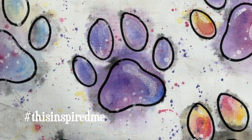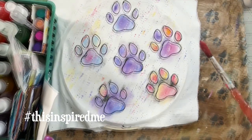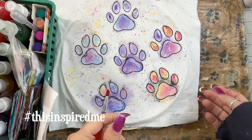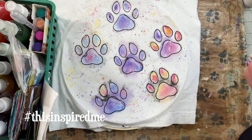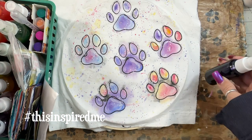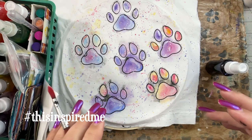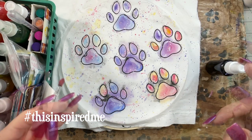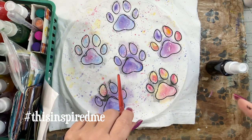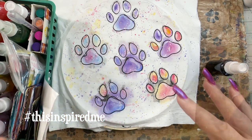Thank you very much for the inspiration, Janet. Today I've been wanting to do another one — I'll probably do a million of these — but instead of watercolors I want to use my fun sprays that are made with food coloring, because I think they'll stay more vibrant. I want to do an extra step to this, but I worry it will wash out the watercolor more. Maybe that's a good thing — we're going to experiment.